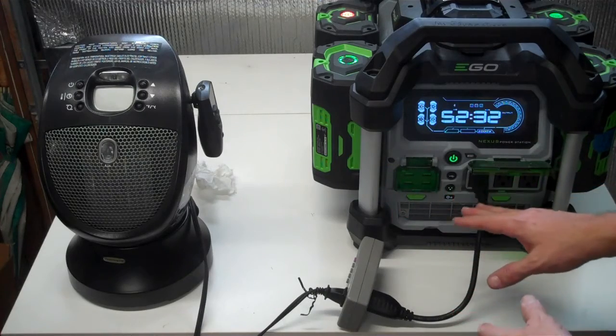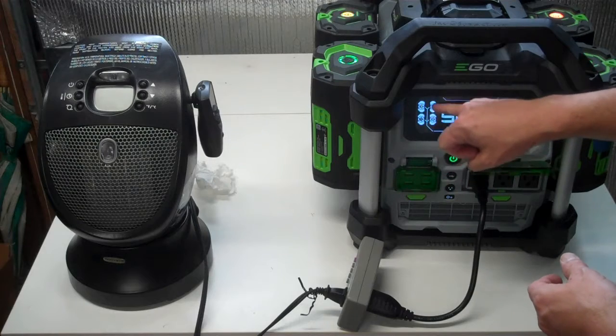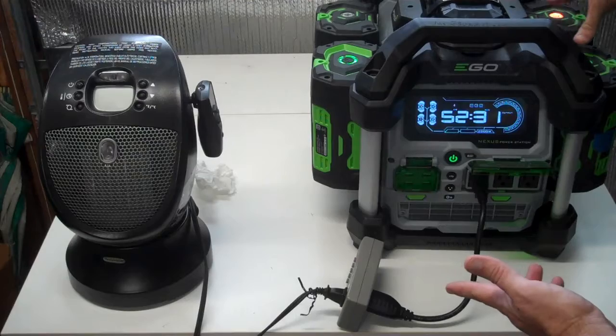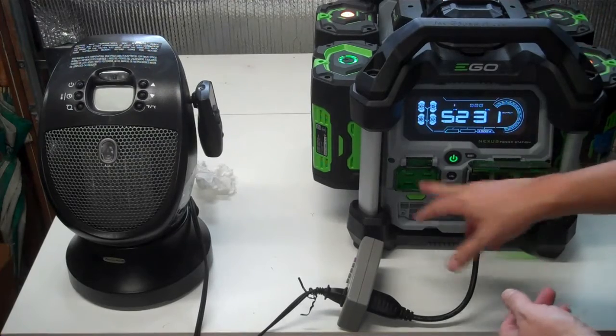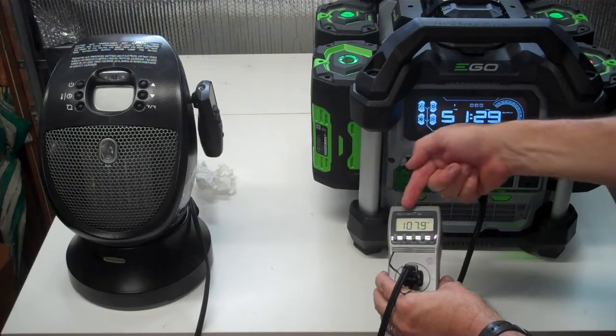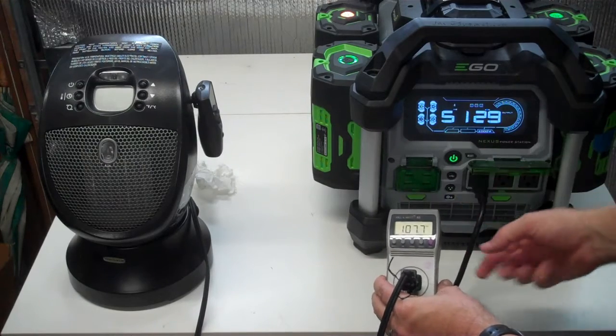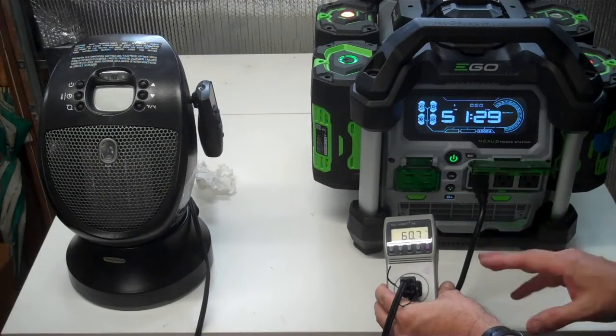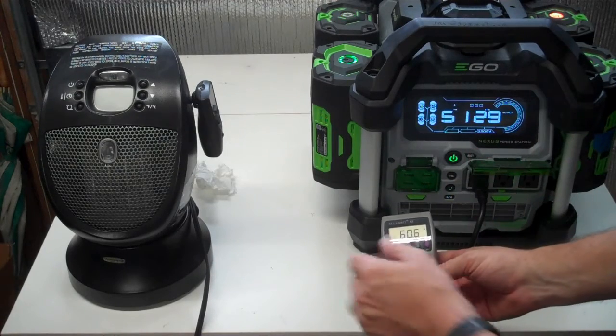Okay, I've got this guy set up with 4 of my 7.5 amp hour batteries that are essentially completely charged. I've just used them to show off the cell phone charging and so forth. Just sitting here, it's doing 107, 108 volts, and the frequency is 60.6 hertz. So, this is within the range of acceptable for AC power.